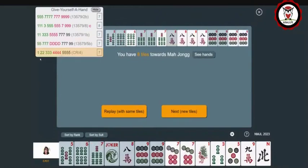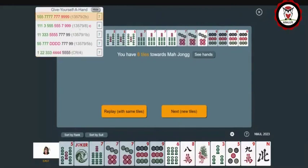And then finally, we have 5-6-7-8-9, single pair pung, 5-6-7-8-9. Yes, that is a potential hand. And there are 7 tiles using the joker that could be used. However, you're going to throw away a pair of 7s. I would not recommend that. So if this were my hand, I would focus on 5-7-7-9, leveraging the multiples, and going with a hand with no gaps. I hope you found this helpful.